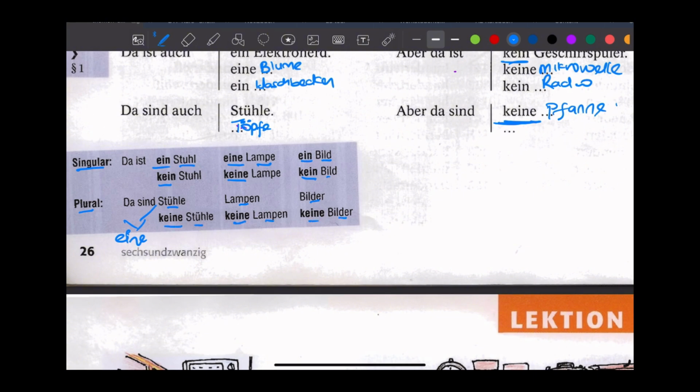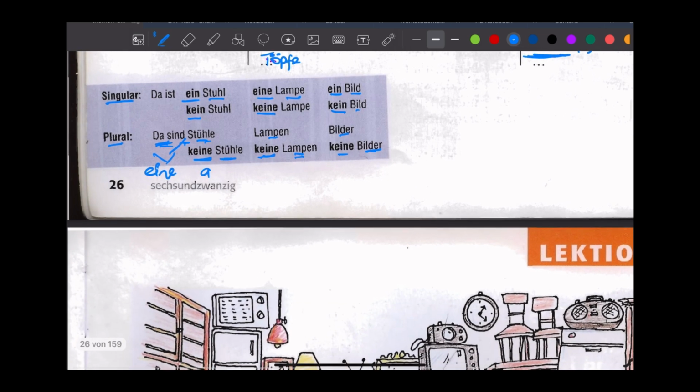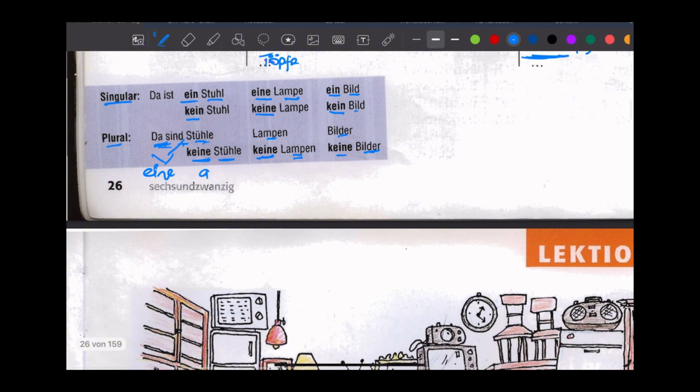We can't use eine because we can't say those are a. Doesn't go. Just those are. And we have das sind keine Stühle, keine Lampe, keine Bilder. We can't use eine, but we can use keine because eine is like saying a. But das sind, those are not lamps, those are not photos, those are not Stühle, are not chairs, okay? So don't forget, with plural we can't use eine. Because eine is a. Ein is a.